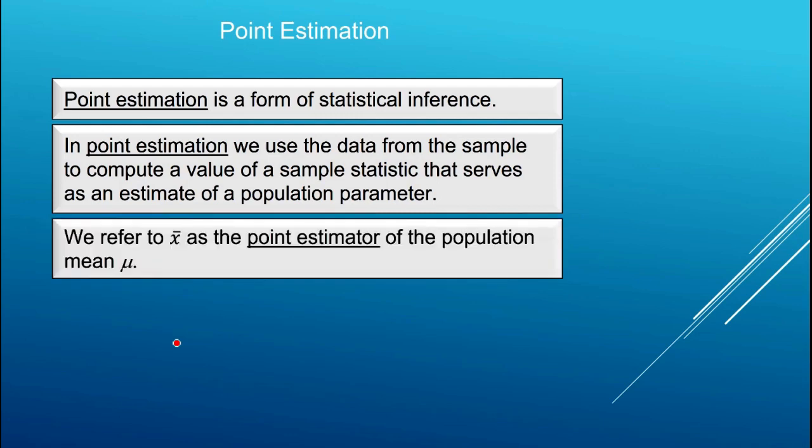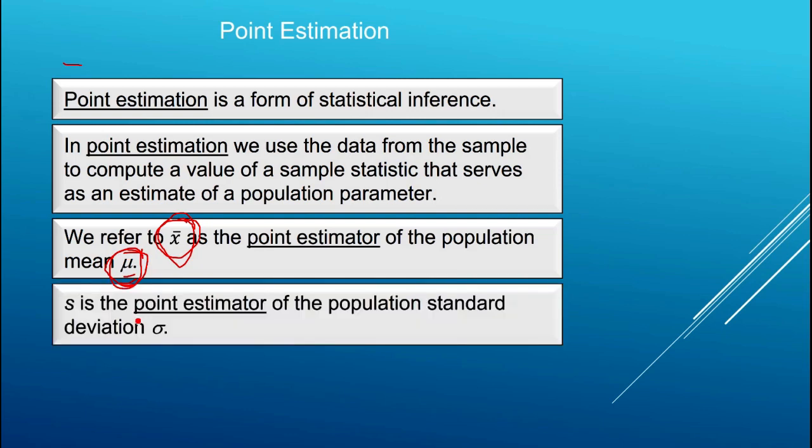So as just a couple of examples, X bar would be a sample point estimator of mu, the population mean. Now, the population mean is whatever it is. It's not a random variable. That's fixed, but we're trying to learn about it perhaps by pulling a sample. Every time we pull a sample, we would get a slightly different answer for X bar. Therefore, X bar is a random variable. This one is a random variable, even though it's our best guess of this one, which is not a random variable. So mu not a random variable, but X bar, the point estimator, is a random variable. We're going to learn about its sampling distribution.